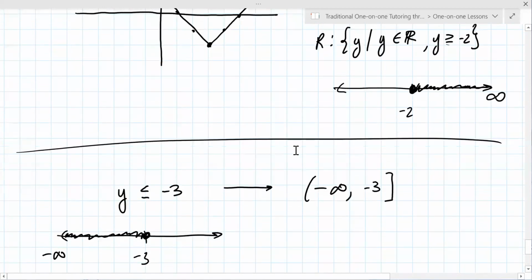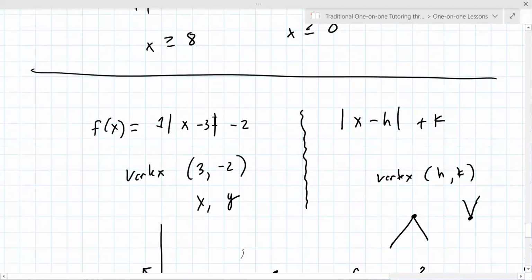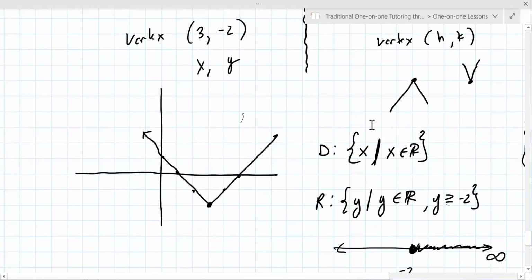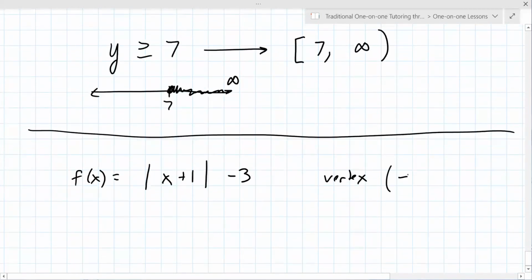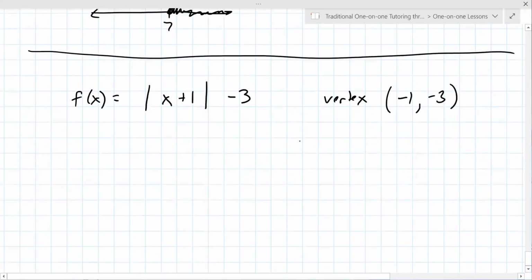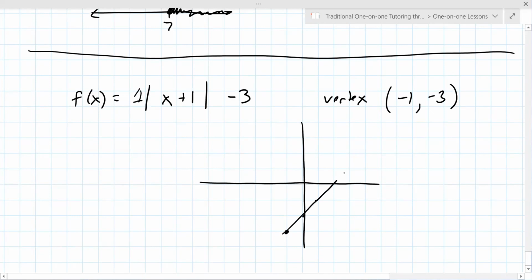Let's go back and look at our problem here. See how it was x minus 3. See how it's x minus h. Just another little tiny thing to remember, of course. It makes it a negative number. Yes, it's -1 and -3. Now if we were to graph that, let's find that place on the graph: -1, -3, and it has a slope of 1. So you have a graph that looks like this.